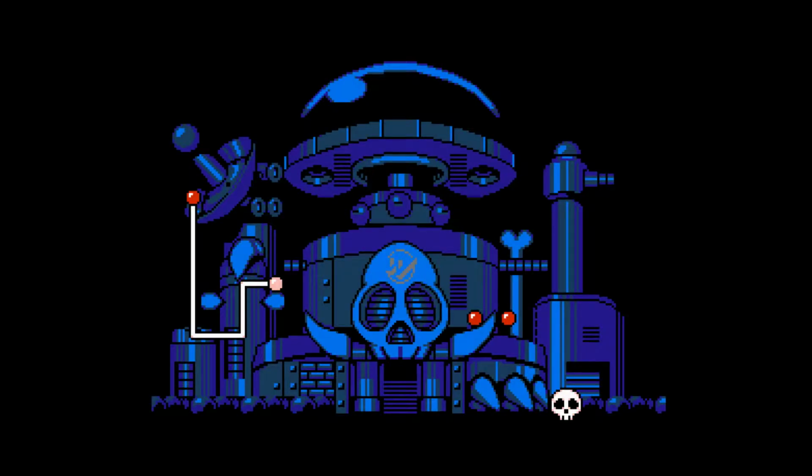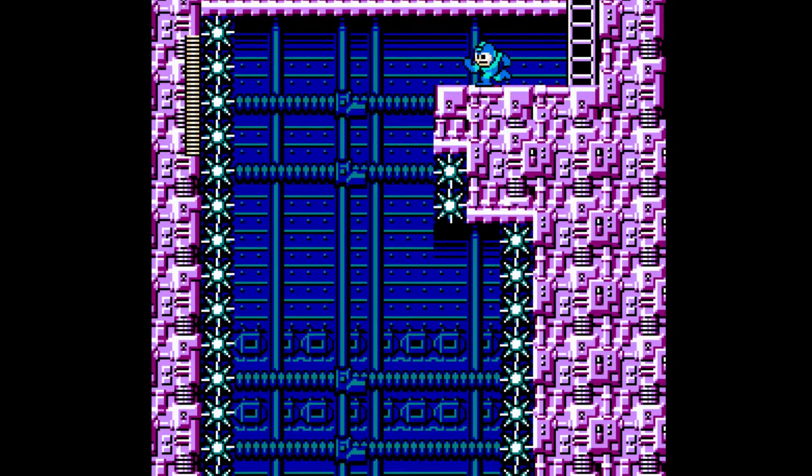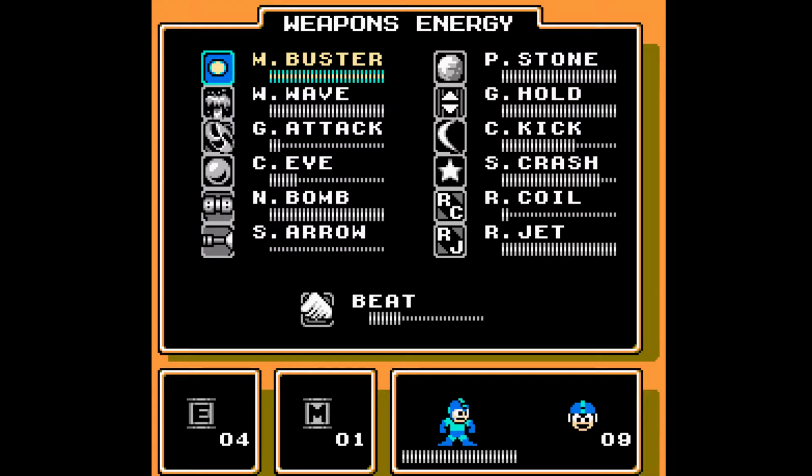We're tackling the Wily Fortress. Had to kind of start the video there because there's no easy way to start the Wily Fortress. It just kind of automatically goes, so it might be a bit janky. But anyways, here is the final set of levels for Mega Man 5.